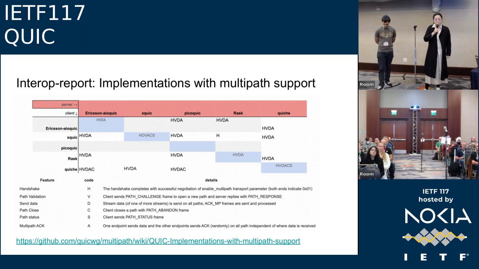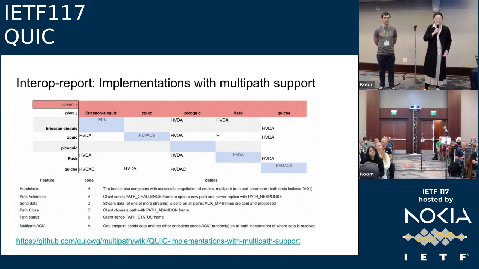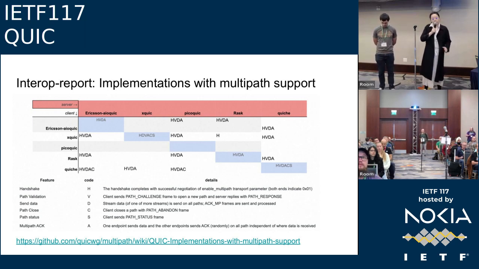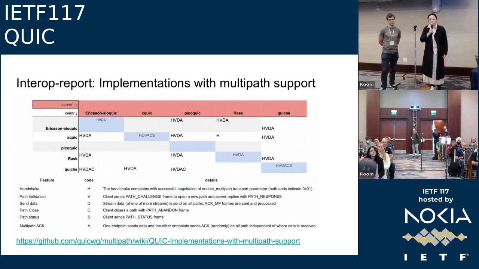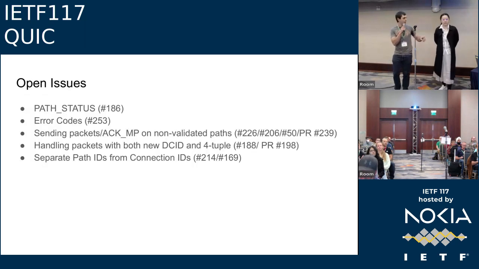Okay, and this is the interop report. Before Quentin introduces the report, I really would like to say that we already have 5 implementations which support multipath. And I think we have 6 on the client side, as our Apple friends have claimed that they support multipath on the client side. And we have this nice hackathon interop report. So I think this is really a big step for this draft. And thank you, everyone. Okay, so it's Quentin. We can keep the slide actually.